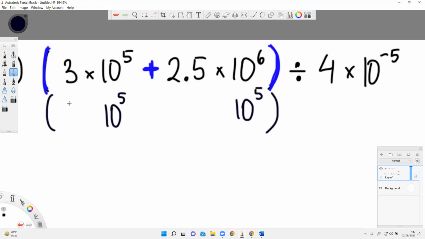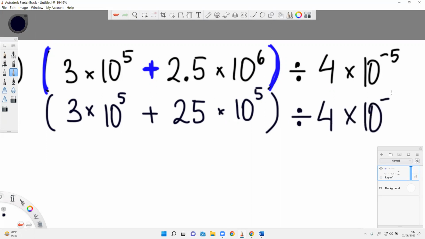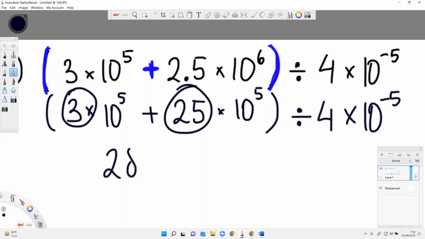Okay, 5. The 3 is unchanged, then for this, the power decreases, the decimal increases, right? So it becomes 25. That's it. And then you go to the right side, no problem, just copy paste. And then we still have the bracket. So what you need to do is add the number easily, 28, right? 28 times 10. Okay, you can erase the bracket now.